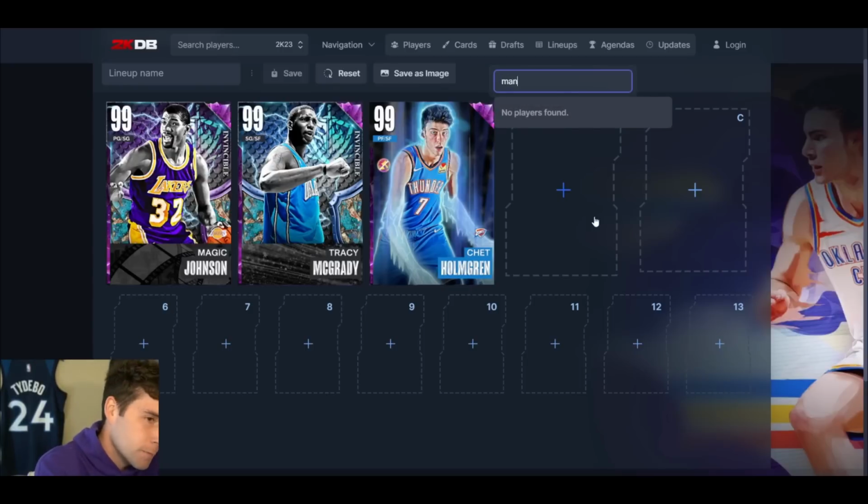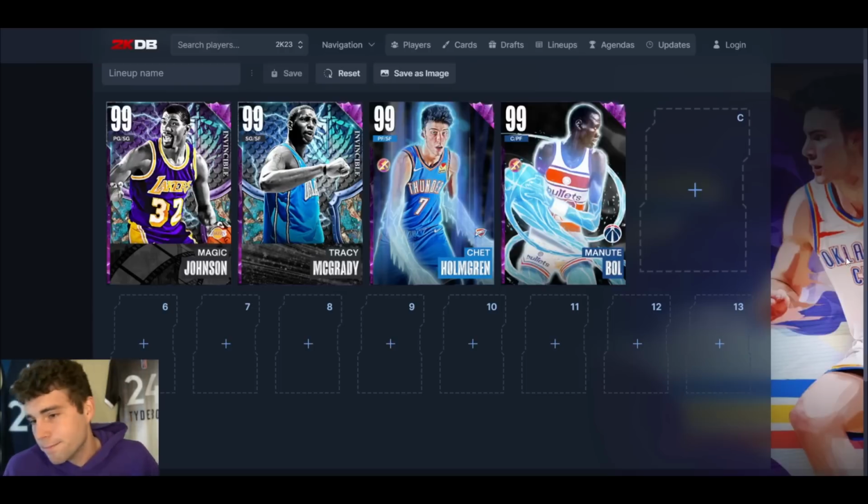At the power forward position, Manute Bol, 7'7". Best overall card in MyTEAM. Is he worth the price? No. But he's the best card in the game. So take it for what it's worth. He's 7'7", going to be incredibly good defensively because of his frame. Meanwhile, he shoots over everybody.